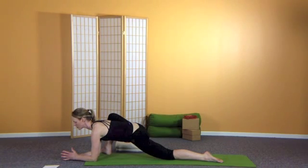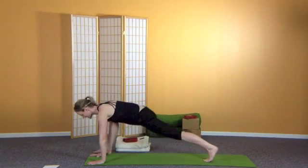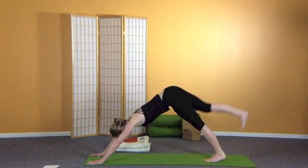And exhale, melting through the hips. Inhale deeply. And exhale. One more big breath here, inhale. Exhale, soften. Inhale. And then exhale, placing the hands, tucking the back toes, and taking this right leg all the way up.